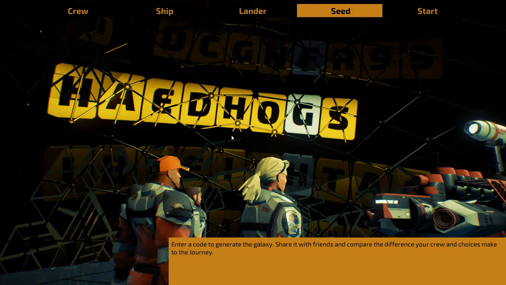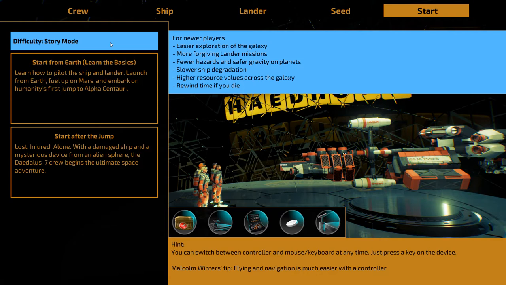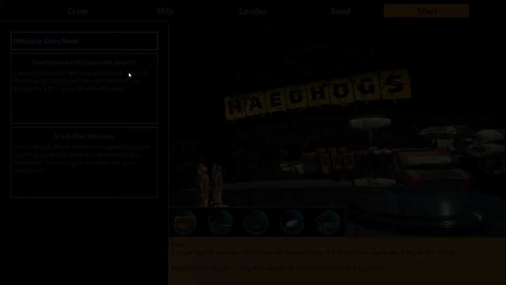And I guess we're gonna start then. Difficult story mode for new players. Yes, please. I'm gonna start from basics, I guess. Oh, I didn't get to do anymore. Start from basics. We're gonna start from jumping from Earth, having some bit of training, and then we're gonna see what's happened.